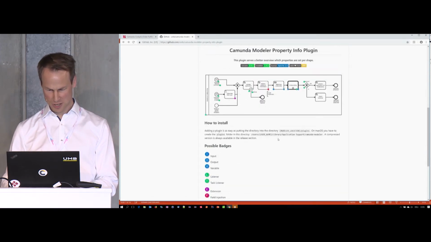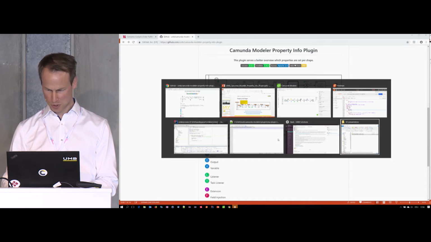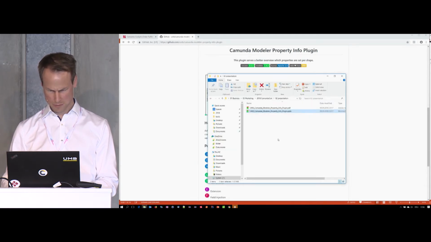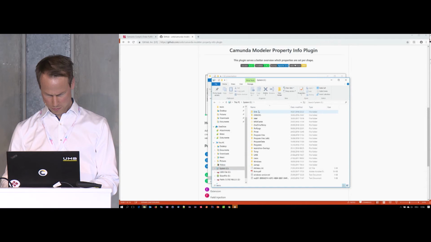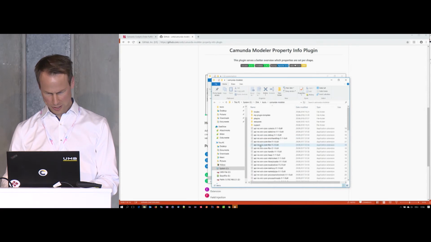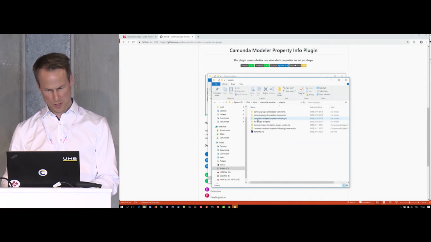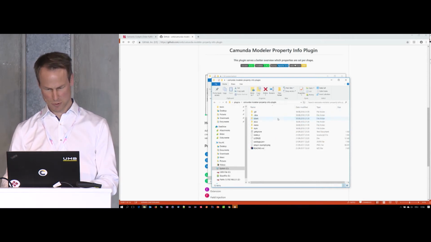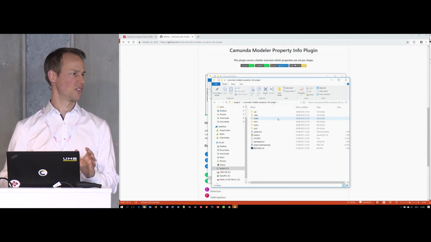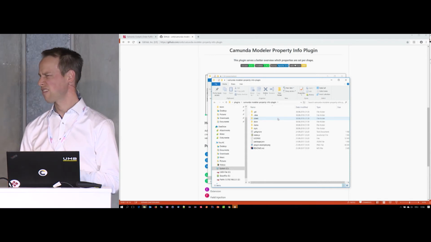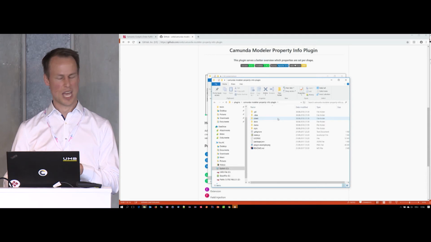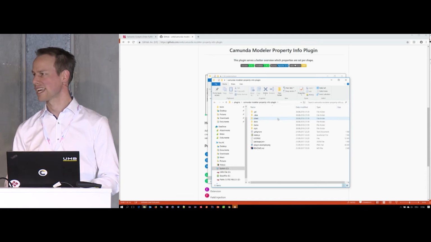You download it. You have to put this into a folder in the Camunda Modeler. Let me just try to show you that. Just a second. Camunda Modeler. There's a plugins folder, and you just download the file, extract it, unzip it, and you will get this structure, and then it runs. It works. And it's really compatible. We had this starting with version 1.5 or 4 maybe, and the API is really stable, so we didn't have to change anything there.